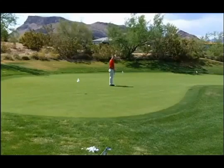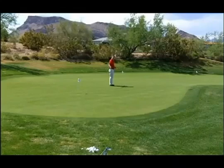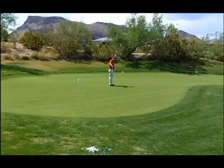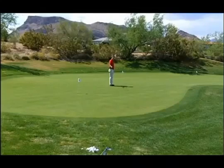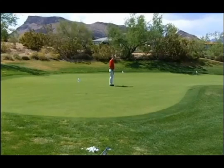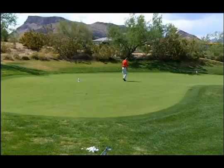Right here, this is where I'm going to hit a pitching wedge. This is halfway between these two holes. That is a 1-to-2 ratio. So it was 5 to the front of the green, and this is 10 yards. So this is more roll than how far I had to fly it. So 1 part fly equals 2 parts roll. That's a pitching wedge.